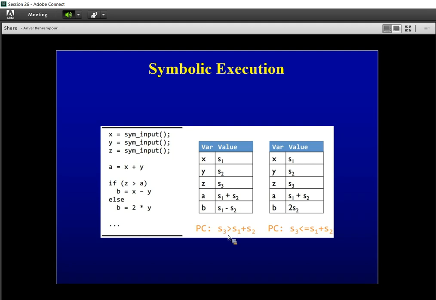The constraint solver, by analyzing these constraints, introduces some concrete values for these symbolic variables, so that these constraints are satisfied. Okay.